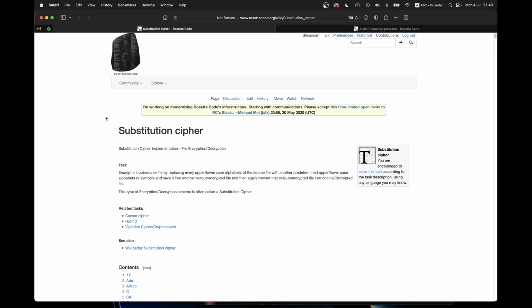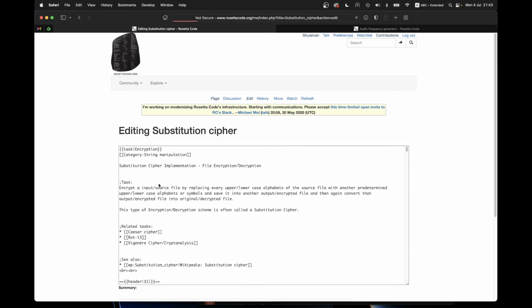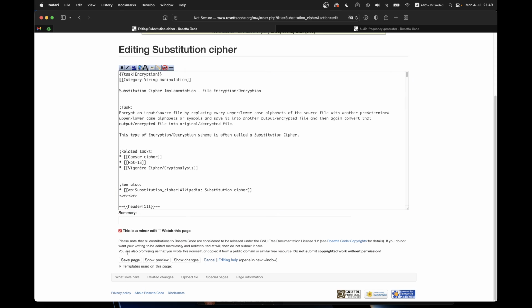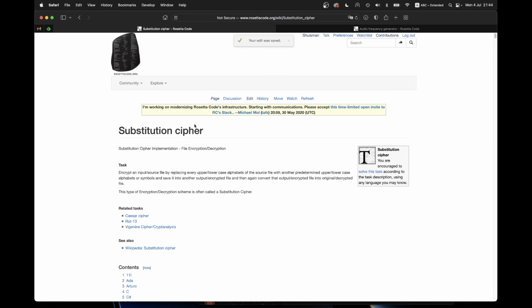Substitution cipher implementation. File encryption decryption. Encrypt on should be an N here, I think. Let's change it immediately. Encrypt an input source file by replacing every upper or lower case alphabets of the source file with another predetermined upper or lower case alphabet or symbols and save it into another output encrypted file.